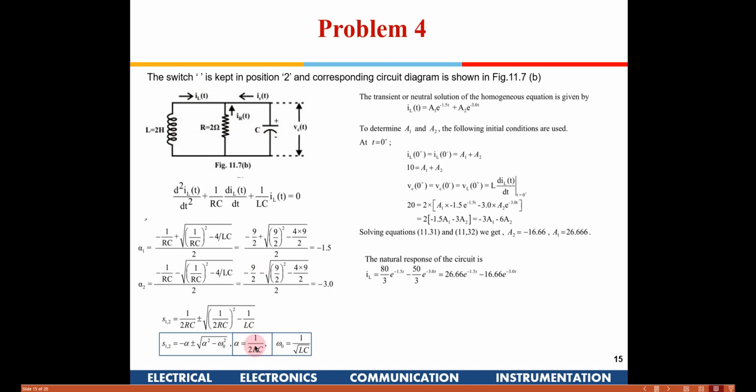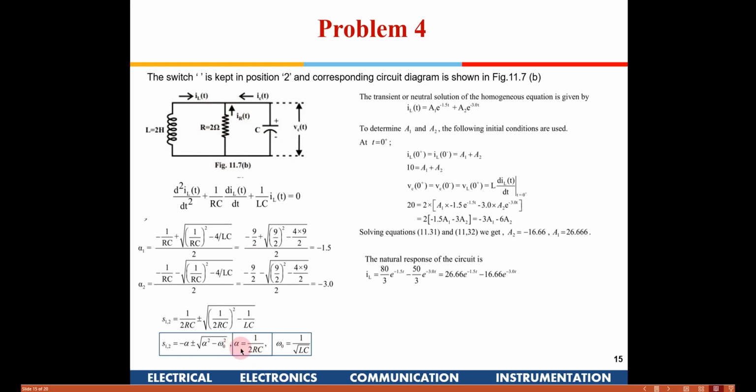Now why this R has come in the denominator in this case is because, with a higher value of R, current will not flow in it. There is an alternate path for current to flow through L and C, so the oscillations will sustain, and hence the damping will be slow. So that's why R is in the denominator. Similarly, large capacitors will store a large amount of charge, and hence it will take that much more time for the oscillations to die down. So that's why C is also in the bottom.